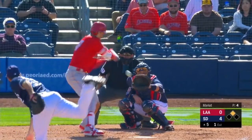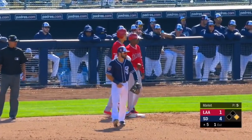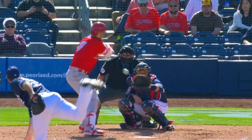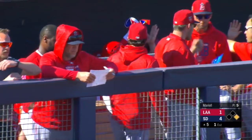A.J. Ellis going to his knees, and Ohtani saying, I am going. Right-hander ready. First one on Ohtani, and he bounces it by the mound and through into center field. Being waved home is Young. He'll score. Shohei Ohtani on base for the third straight time today. An RBI single, and the Angels get on the scoreboard here in inning number five. It's 4-1 San Diego. And that's going to be it for Ohtani. He'll be lifted for a pinch runner. So a nice debut for him as a hitter today.